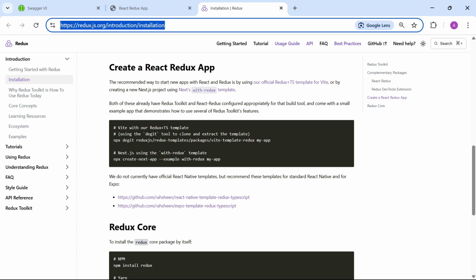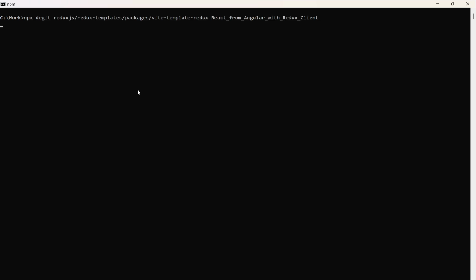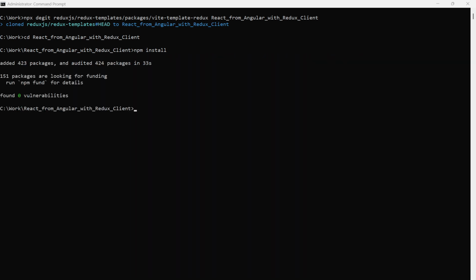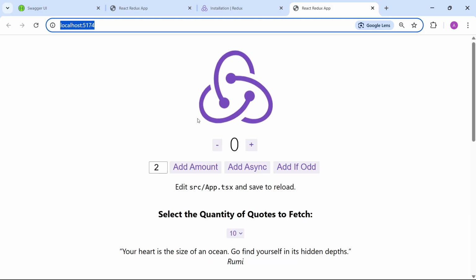Using this way, we will have Redux toolkit and React Redux configured appropriately, and it will come with a small example application that demonstrates how to use several of Redux toolkit's features. Start project. The project is running.